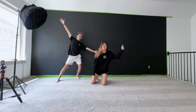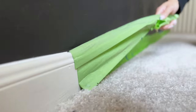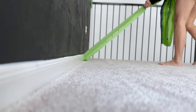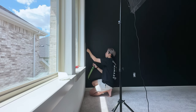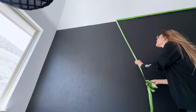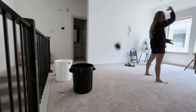The wall is done. Let's rip off the paint. This last piece is my favorite section. It ended up being so crispy and clean. Wow.